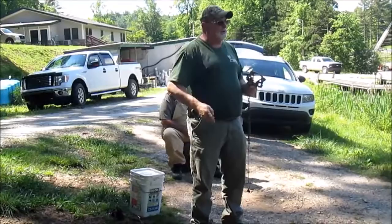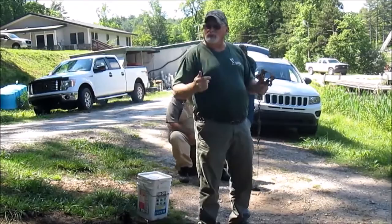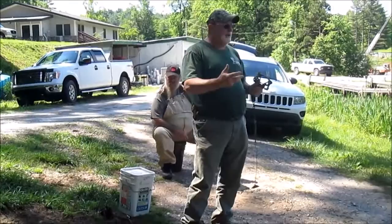But just over 3 or 4 days' time, they actually travel those distances. You know, when you get thinking about it, it makes sense. If I hop on this railroad track, where will it take me? You're actually going through farmlands and stuff like that, and they'll just drop off in the area and set up house. And that's where we come into play as trappers, trying to take those animals out of those areas. That's on the big scale.